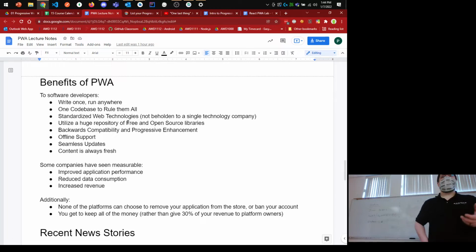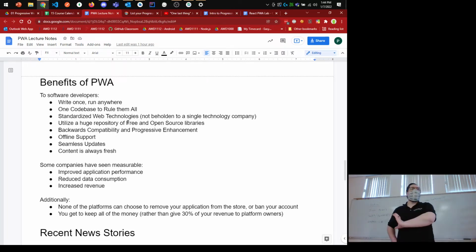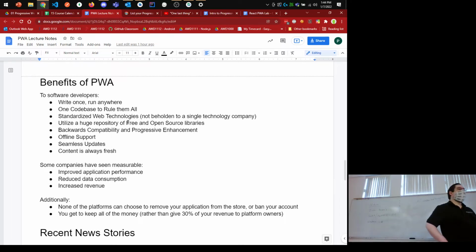So having a web application removes you from that risk. Does that make sense? Right? It means that you're still getting revenue and you can't be removed. If nothing else, you have a fallback because they can always use your web application. You're never in that place where they can just say, oh, well, you can't sell your Android app on the Play Store, right? All your work's for naught because you're banned, right?